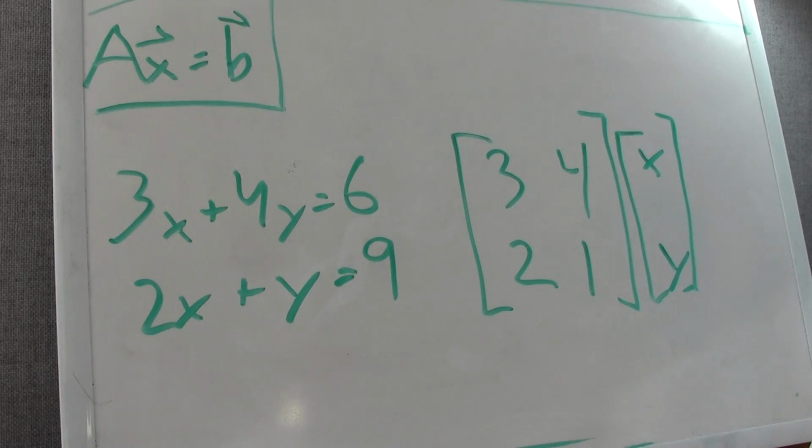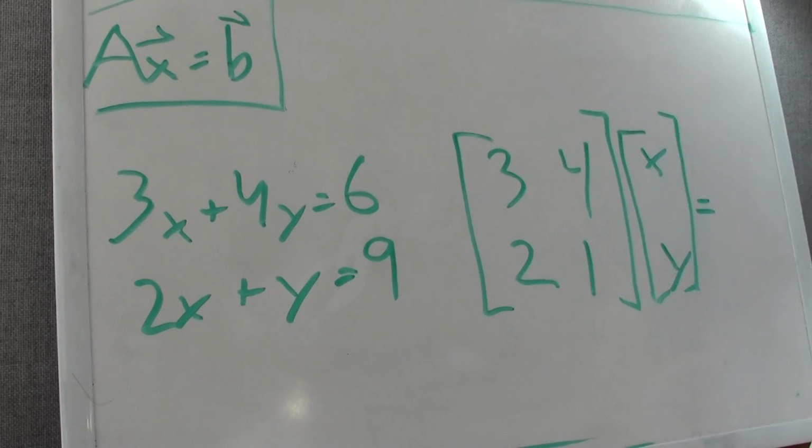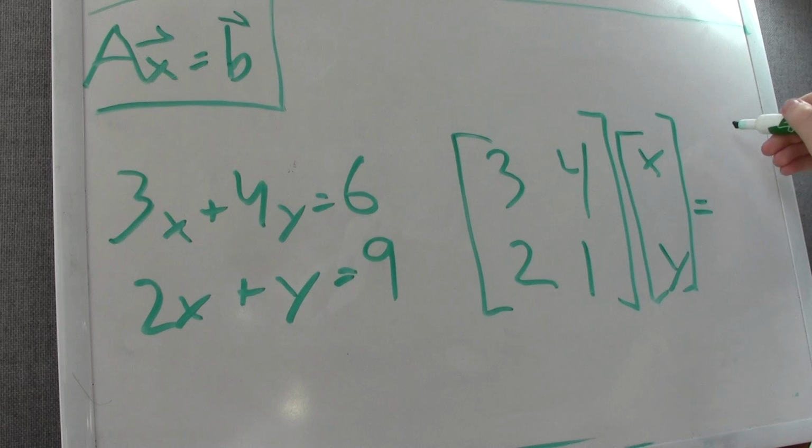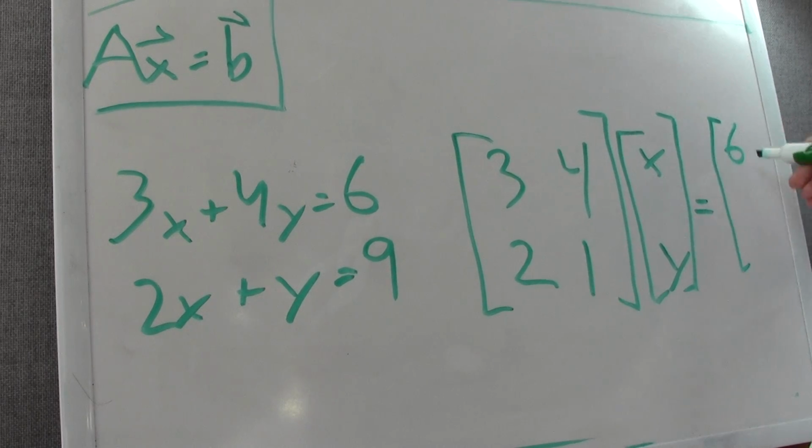Now, notice that this matrix is one column. Alright, we call that a vector. A vector is just a one-column matrix. It's the same thing, so don't get confused. People are calling things vectors or matrices. It just means one column. And then we make another vector for the answer, which is 6, 9.